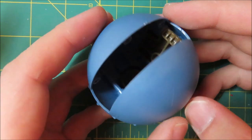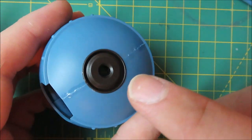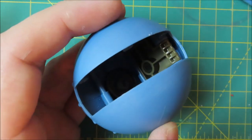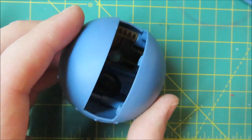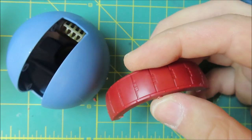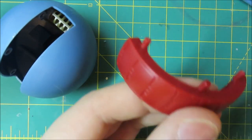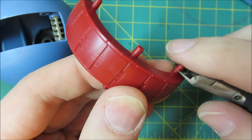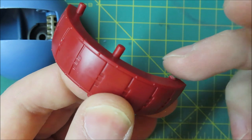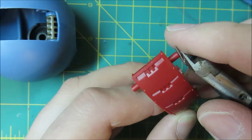All right, on to the next puzzle, the shoulder. As you can see, it's a big seam line. You gotta get rid of it. And you got a piece that gets locked in here if you do. So there's a way around it. The shoulder, the red shoulder detail. We're gonna just trim these parts like so. You don't wanna cut all the way down, because you still want a little bit there, just so it can hug onto the holes.